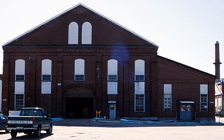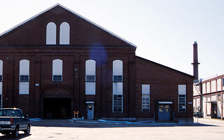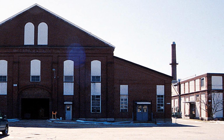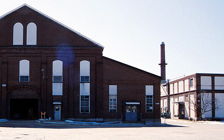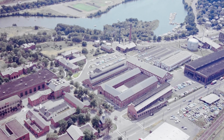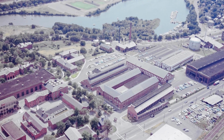The old erecting shop, Building 312, had played an important role in the district's industrial history, and, in its resemblance to the first structures on the property, pays tribute to the original arsenal architecture. Some arsenal buildings remained unoccupied at the end of the 20th century, but plans were already hatching for new and creative uses.